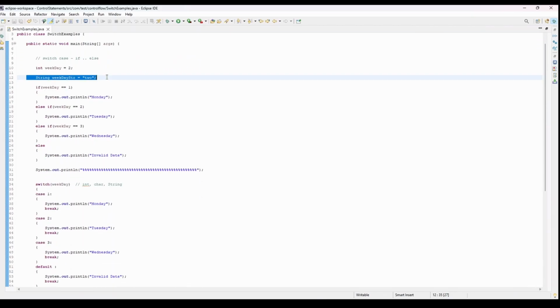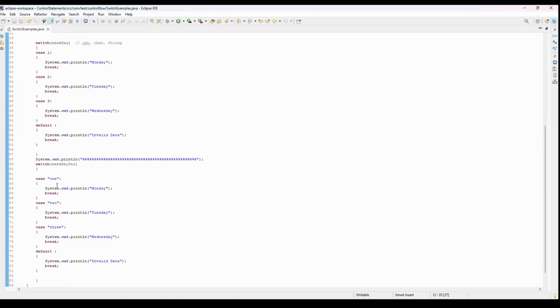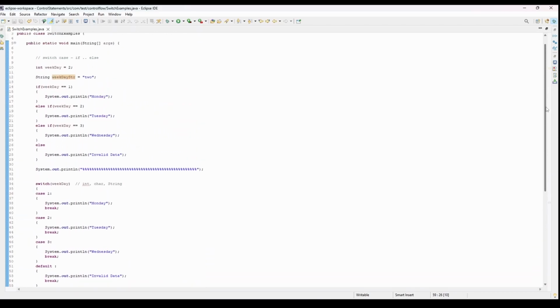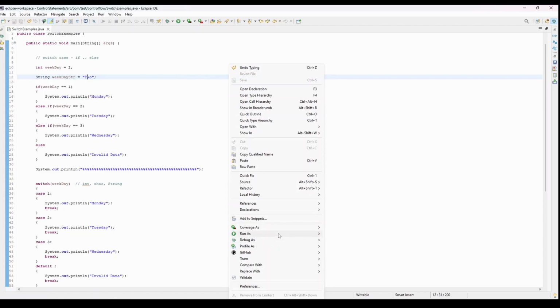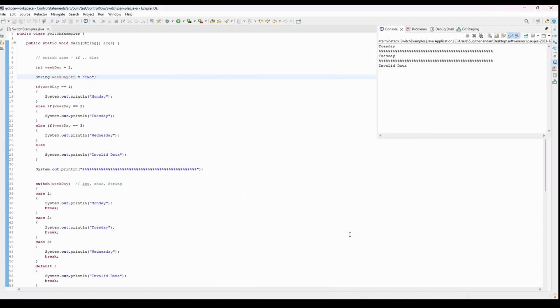Okay, in switch case, another thing you have to take care of is that it's case sensitive. The expression is case sensitive because here it will check for equals only. Okay, so the cases will check for equals with this value. So if there is any mismatch with this, then obviously it will not give the expected result. So I am going to say capital TWO.